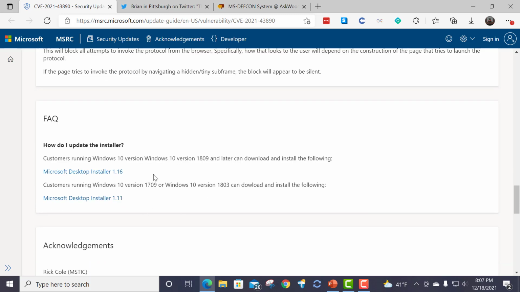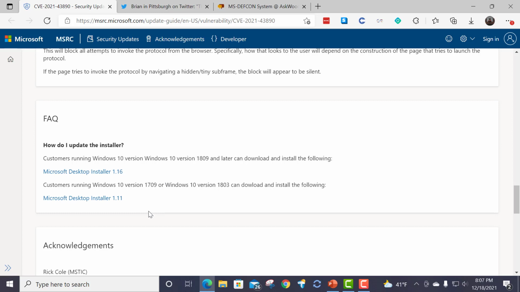And you come down here and it says, how do I update the installer? Customers running Windows 10, 1809 or later can download and install the following. And again, it wasn't clear. It was like, okay, do I need to click on here and manually go to this in order to install this? And the answer is no, the bits that are vulnerable get fixed in the December updates.